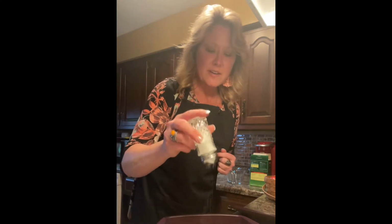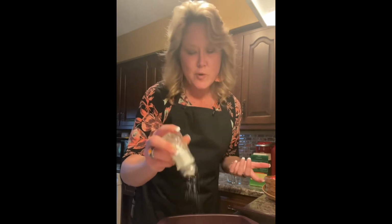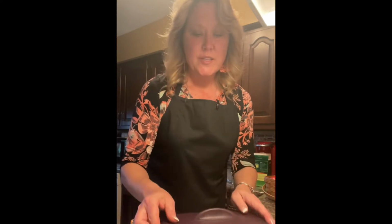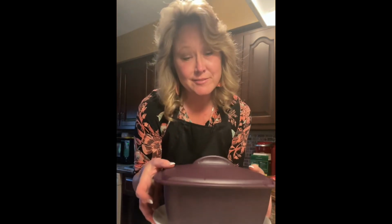It's pretty hard so far. A healthy portion of salt. Salt is the one thing that really can give your pasta some flavor. Probably should take the lid off. And then we're gonna put the lid on that. And in 2 minutes, when that's done, this is gonna go in for 15 minutes and the pasta will be done. I don't have to stand and wait for the water to boil and all that stuff. As you can tell, I'm kind of hyper, so I get bored. So stay tuned.